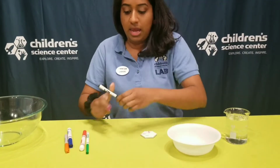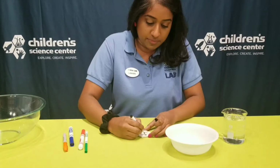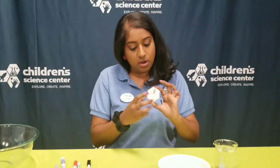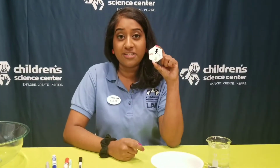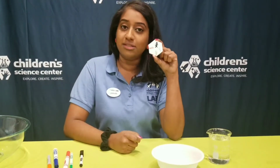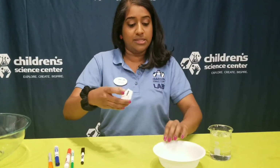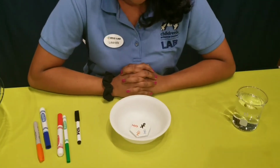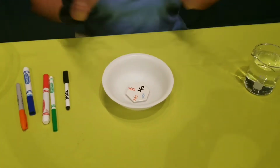And then in our black dry erase marker, I'll draw this person. So you can see I've got 4 stick people on my ceramic tile. So what I'm gonna do is I'm gonna place this in our bowl and we're gonna watch the magic. So Science Squiggles, we're trying to make art move.